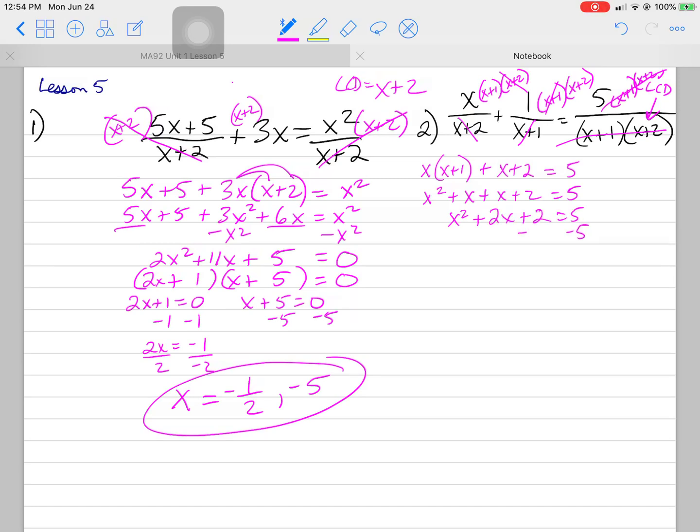Move that 5 over. Remember, one of those rules to make sure you have everything on one side. X squared plus 2x minus 3 equals 0. Okay, once I get that equals 0, I'm ready to factor. A plus minus is a plus minus. Let's see, to make my 2 positive, I want to put the 3 here, so it'll be positive, and that makes my 1 go over there. And then I set each factor equal to 0, and solve.